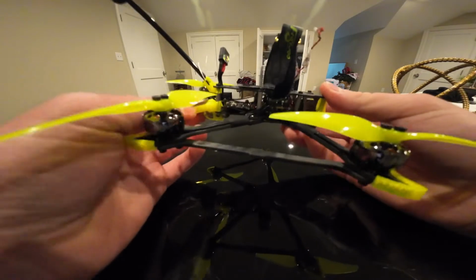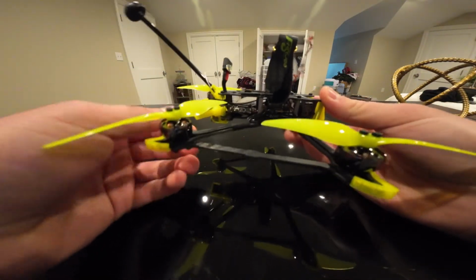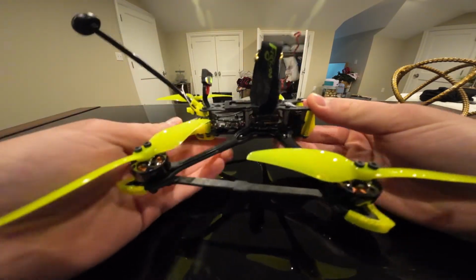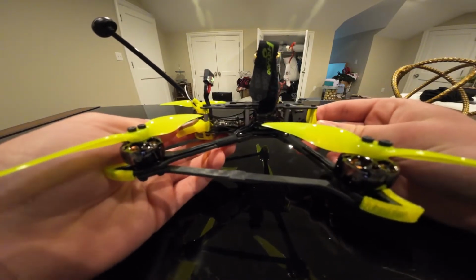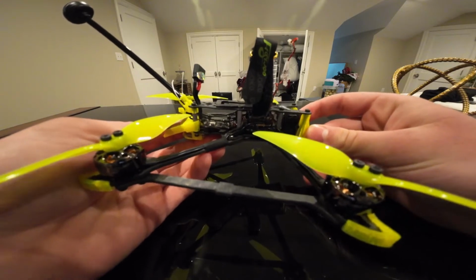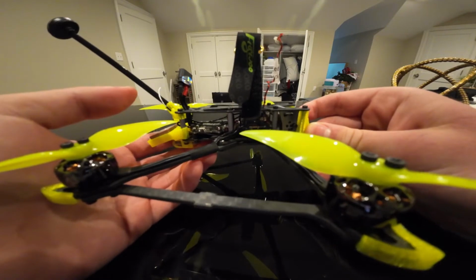It also has a microphone if you're someone who decides to fly with that. I don't really know why you'd want to, considering all you're hearing is the motors, but you could. In here, the stack has actually been upgraded to the Goku GN405 v1.3 stack, and what's cool about this is there's a couple of changes that are pretty beneficial.